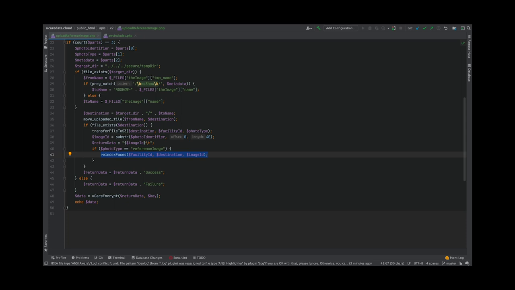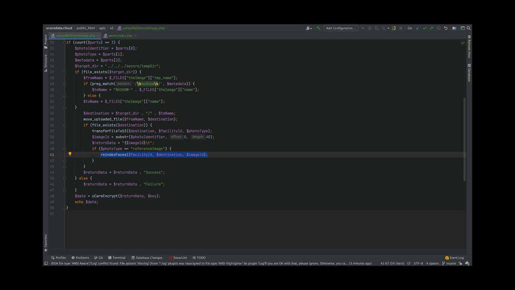We have an API called upload reference image. It collects any of the reference images when they're sent up with a little bit of extra data. The part above this basically collects the information, checks that it's a valid connection, and then pulls it apart to give us a photo identifier. That's, in this case, the identification number that matches the resident. Photo type, just to make sure it is a reference image. We put that in there just to be sure. And some metadata. The metadata is used to tell us if this is a private image or not. And we'll look at that a little later on.